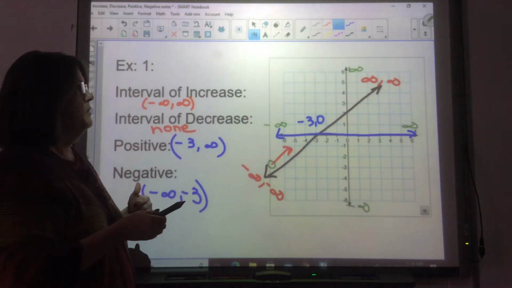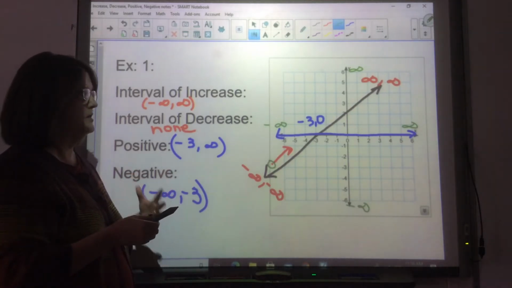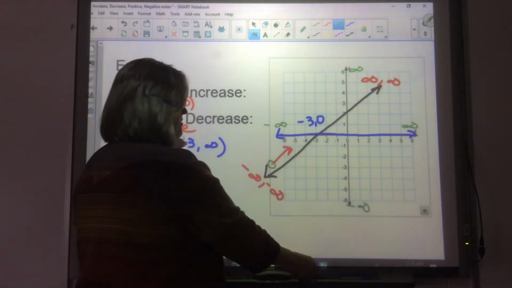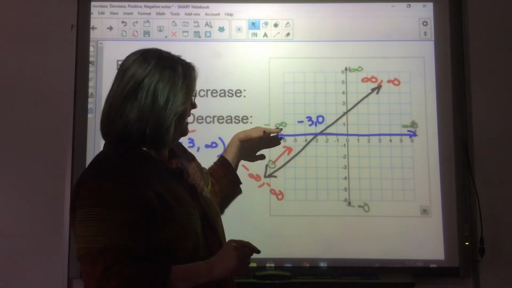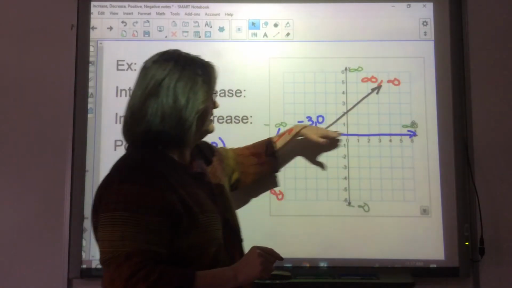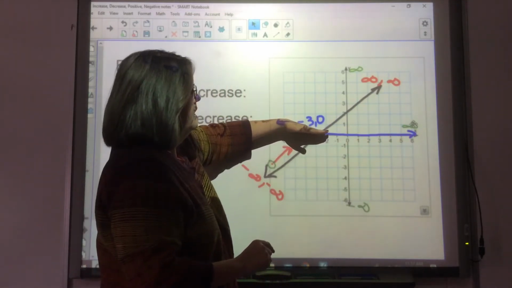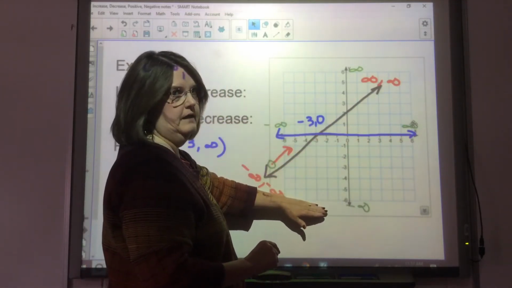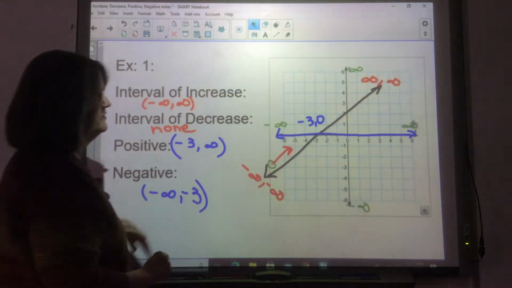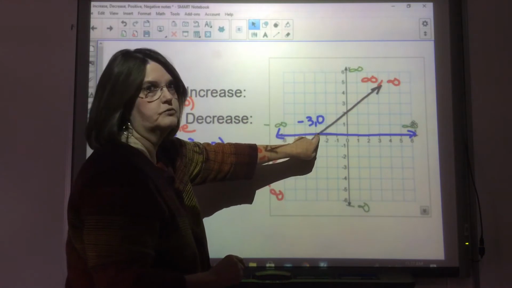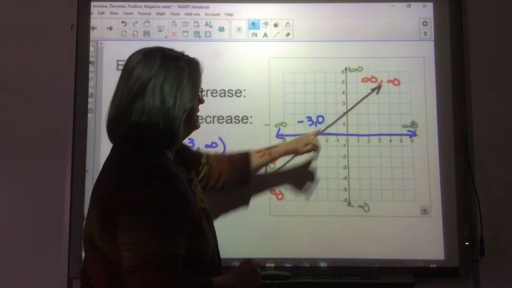Now, when we're talking about intervals of where the graph is positive and where it's negative, what you want to do, and you see that I already have my line drawn, you want to make the x-axis so you can see it spot on and see it really, really well, okay? Because everything below the x-axis is where the graph is negative. Everything above the x-axis is where your graph is positive. So you'll want to label the point where it goes through the x-axis. You'll want to label the x-intercept. So this is negative 3, 0.